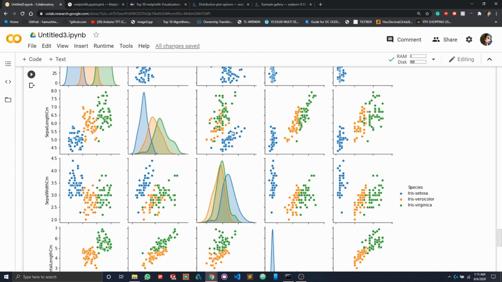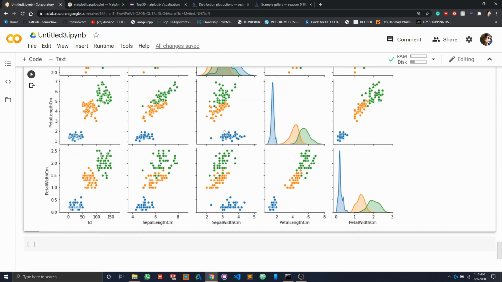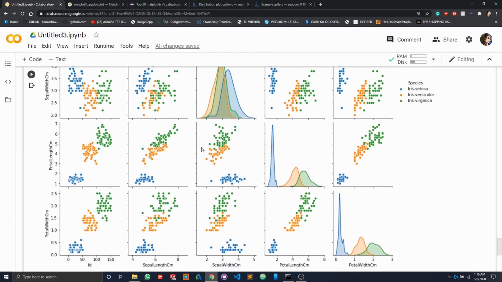So right here we can see that iris versicolor and iris virginica both are similar when it comes to sepal length. So a machine learning algorithm will find it very difficult to classify whether it is iris virginica or iris versicolor.